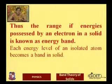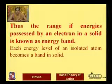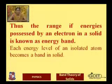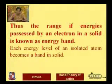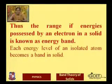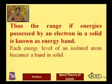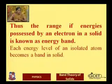The range of energies possessed by an electron in a solid is known as an energy band. If we consider N number of atoms, there will be N discrete energy levels which are infinitesimally different. Viewed from outside the solid, it appears as a continuous range of energy levels — this is why band formation occurs, and each energy level of an isolated atom becomes a band in the solid.